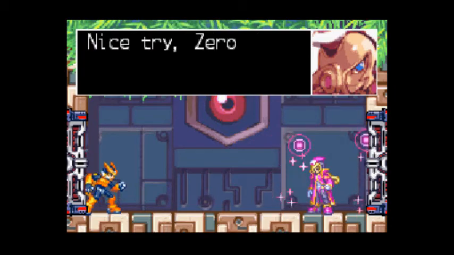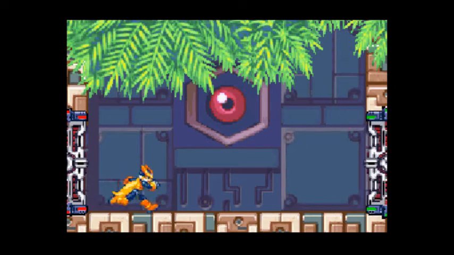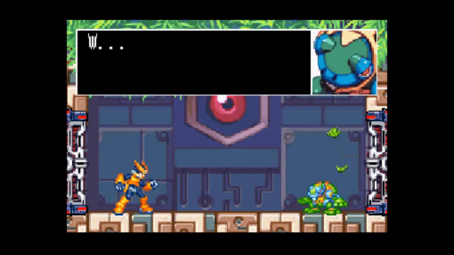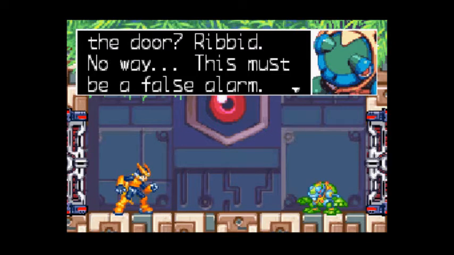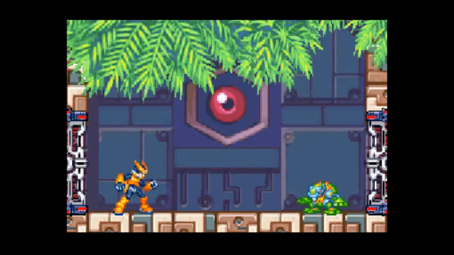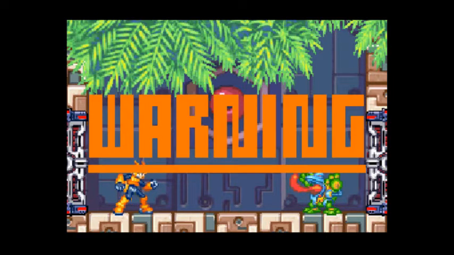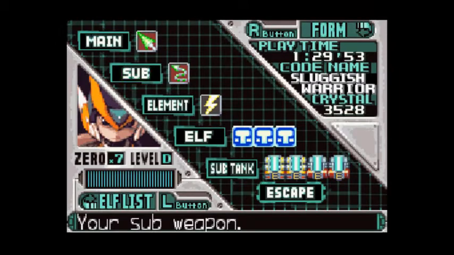Finally, I found the key. Nice try, Zero. Hey, get back. Hello. There already is someone here. This must be a false alarm. I need to have my sensor replaced. No, I think you need to have your brain replaced. Don't worry, I will perform a lobotomy for you.